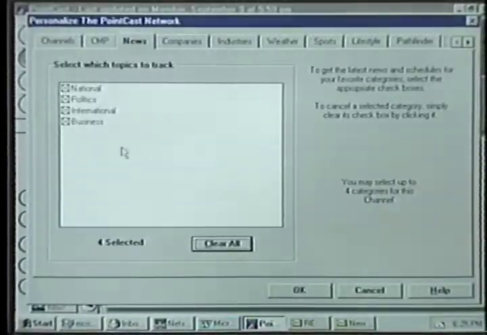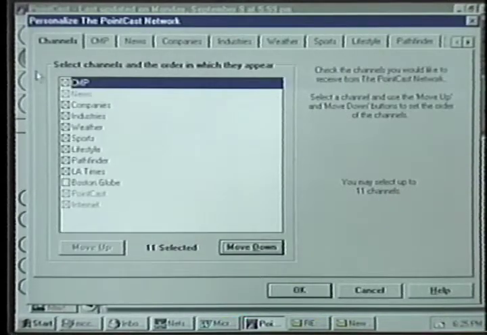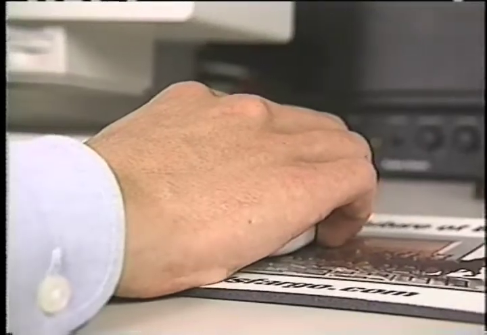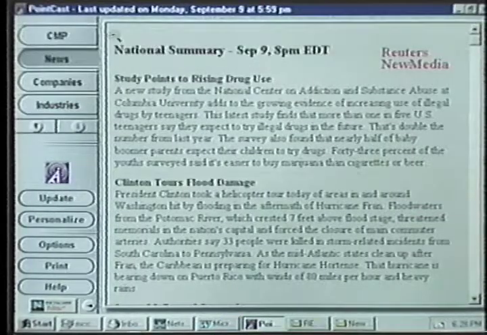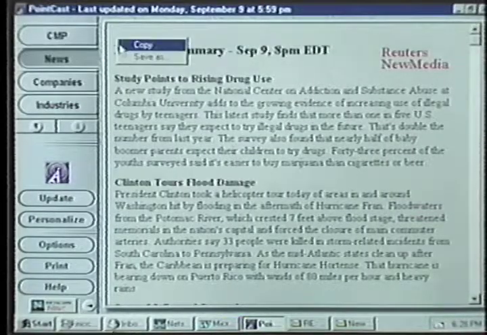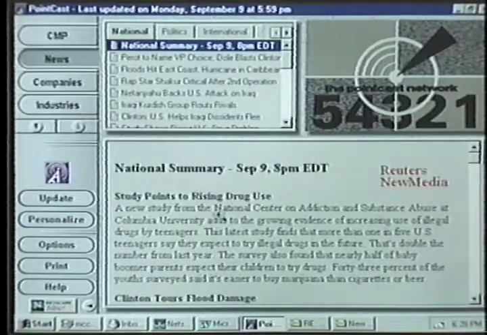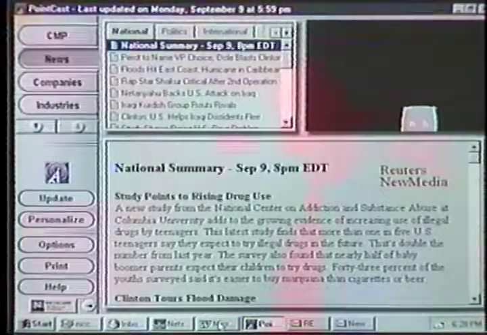You can choose from a selection of channels that includes CNN, the LA Times, sports, and weather. Clicking on any headline takes you to the full text news story. It's a cross between a web browser and a TV. Business TV is very broad-based, and this is much more sort of pinpointed because I got to customize it, and I can select what I want to see.